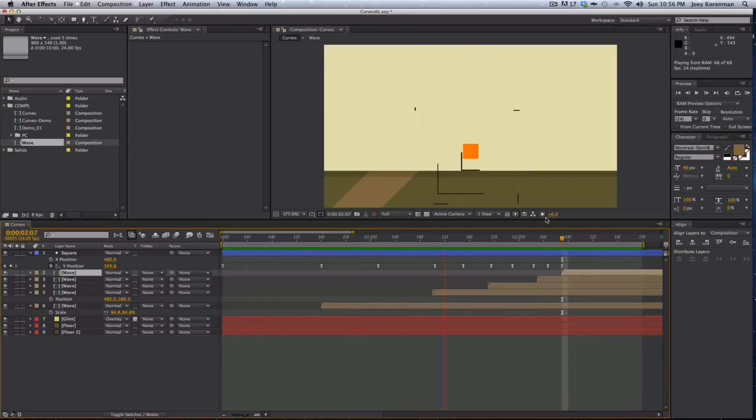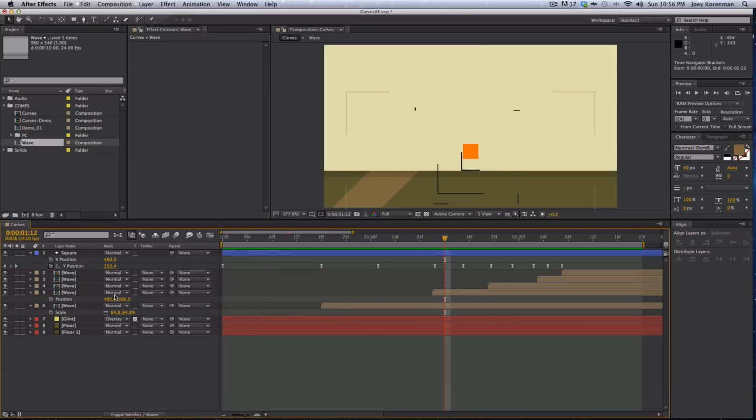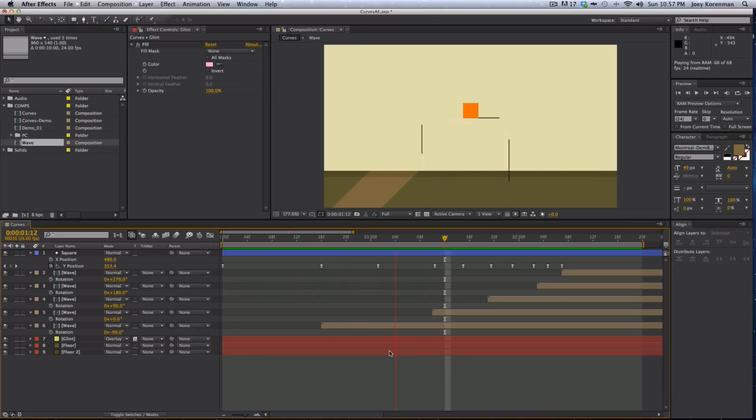All right, so now you can see that it starts to get a little crazy at the end. So what I did was actually take each wave, the whole pre-comp of that wave, and rotate it 90 degrees. 180, 270. And then I'll rotate this first one, -90. So now you actually get kind of slightly different waves each time. So when you have multiple ones playing, they don't overlap as much.